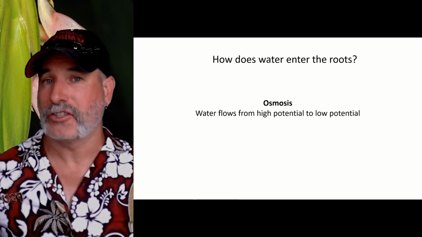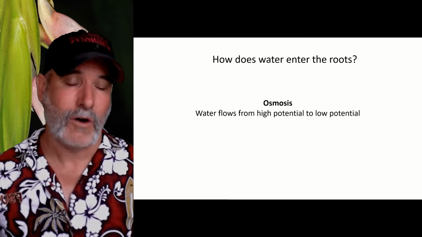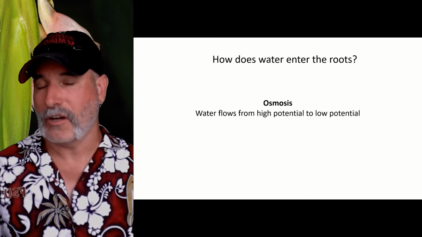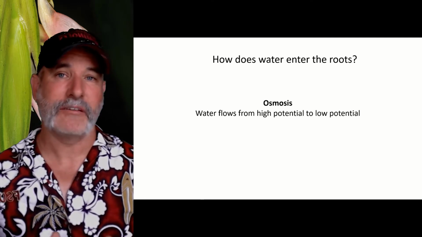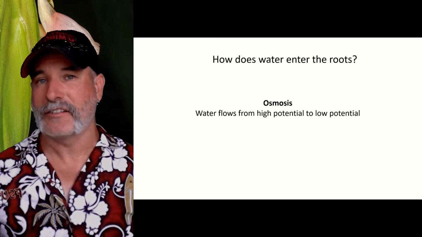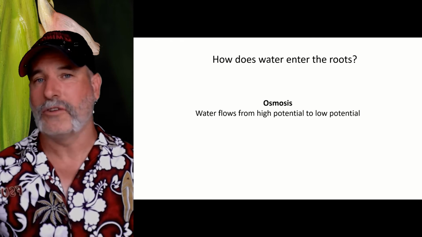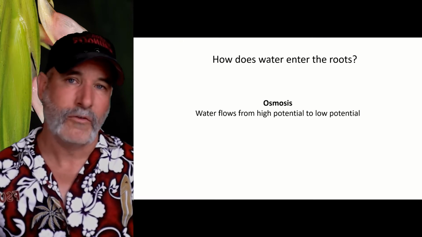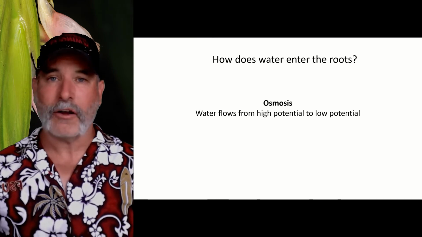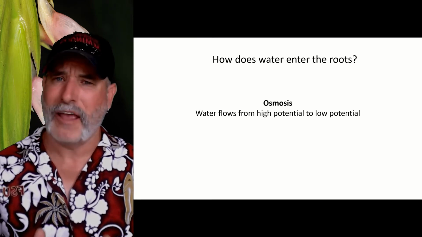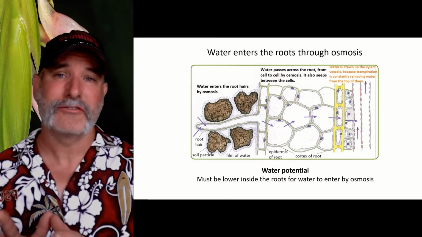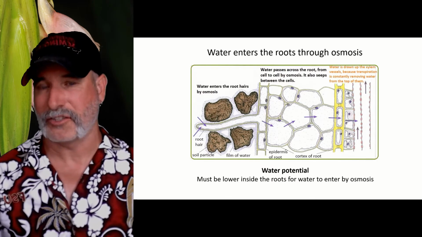Molecules like sugar form hydrogen bonds with water and kind of lock it in. And the electrolytes, like our salts, sodium, chlorine, potassium, calcium, these electrolytes are ions, well, they're charged, so they hold on to water molecules and keep them from moving around. So it lowers water potential. So water with the highest potential is basically pure water. Now that's important. Water flows from high potential to low potential.